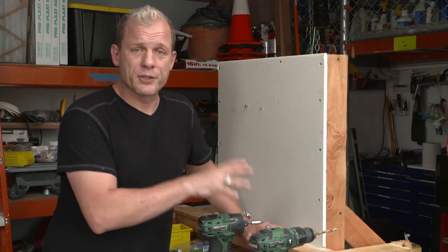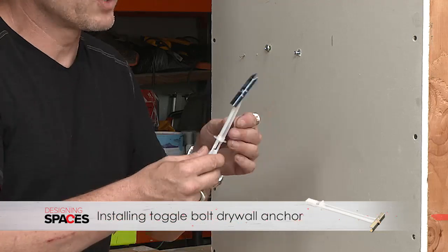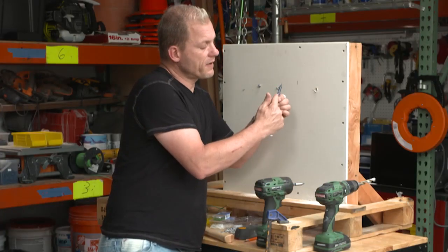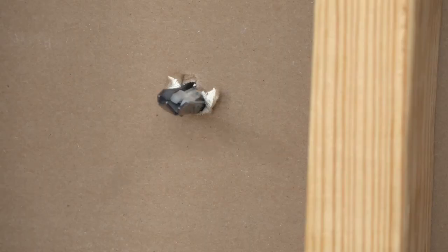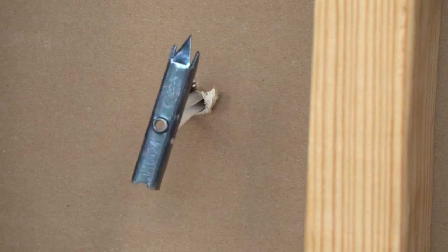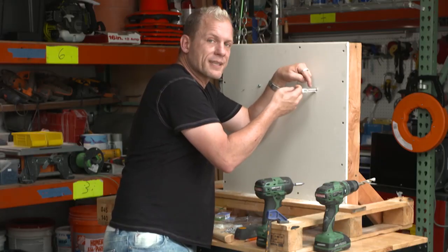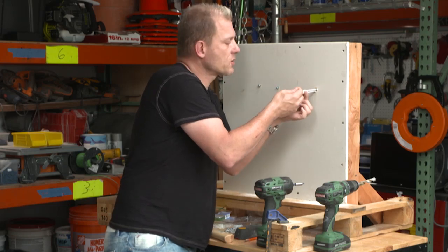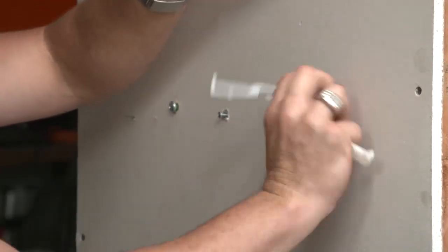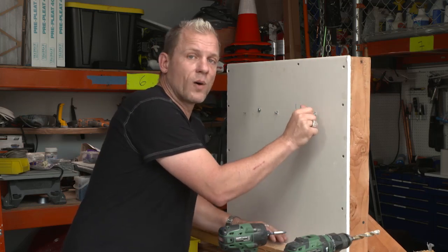Now we're going to move on to the super heavy duty anchoring systems. In the past you would use toggle bolts, but they came up with a new way of doing toggle bolts that's very clever. This one uses a half-inch bit. To insert it, keep the anchor vertical with the plastic strips and stick it into the hole. Move the two little tabs together so they're even — that turns the anchor on the back. You know you've got it right when you pull on it and feel it hitting the drywall. Slide the plastic sleeve up all the way to the drywall, pull the plastic arms apart, bend them back and snap them off. Then take your bolt, put it into the piece you're hanging, and screw it right into that hole nice and tight.